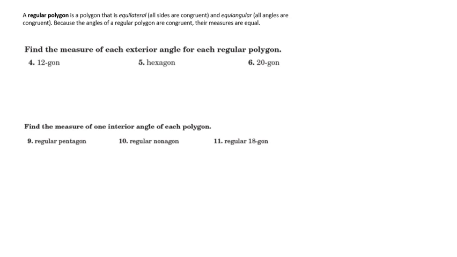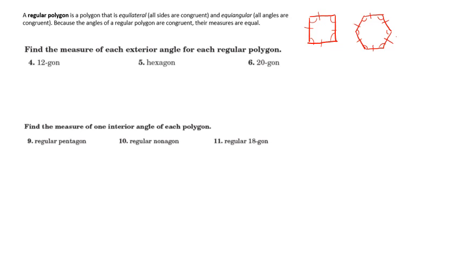A regular polygon is a polygon that's equilateral, all the sides are congruent, and equiangular, all the angles are congruent. So if we draw a square as an example of one, a square. A pentagon, if you draw it just right, and I didn't. Nope. Let's see if I can draw a regular hexagon. Oh, I tried. Oh gosh, that's bad. So all the sides are congruent and all the angles are congruent. So they're all the same, all congruent to one another.